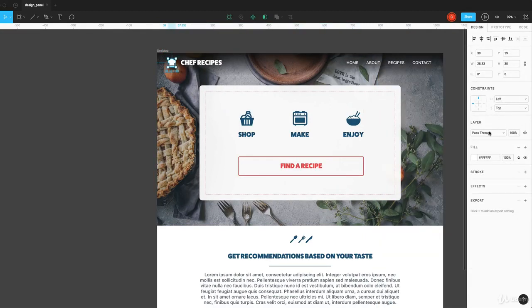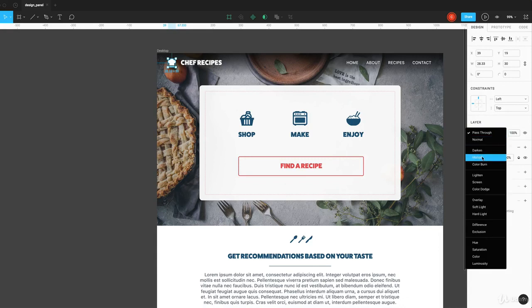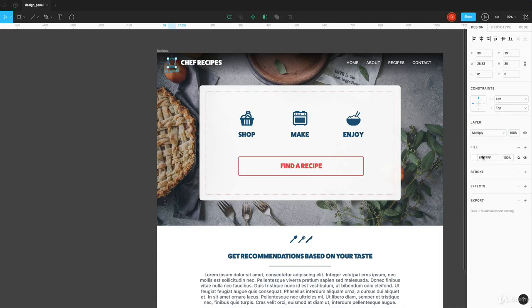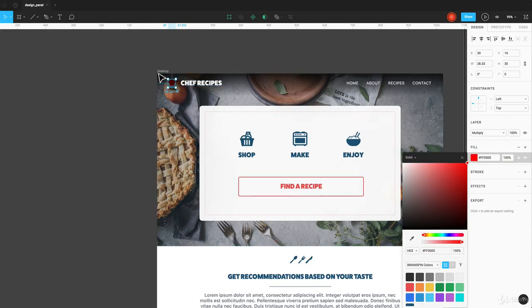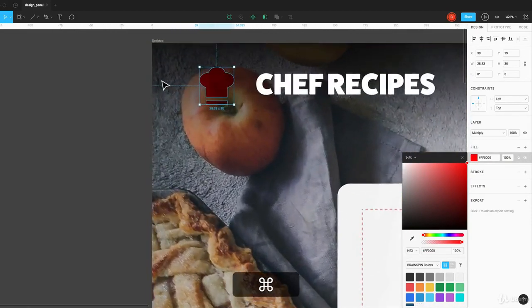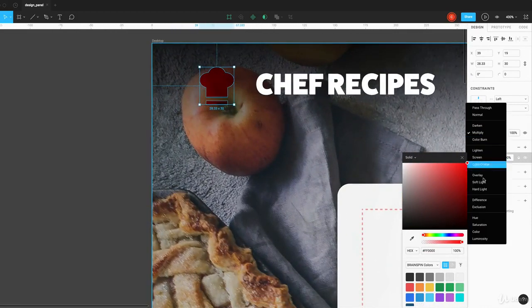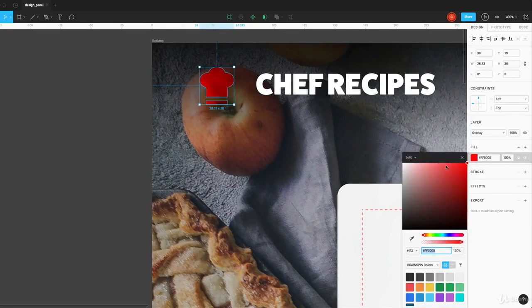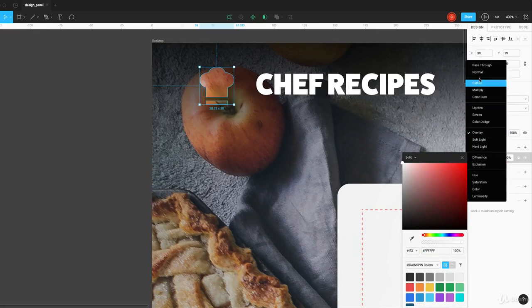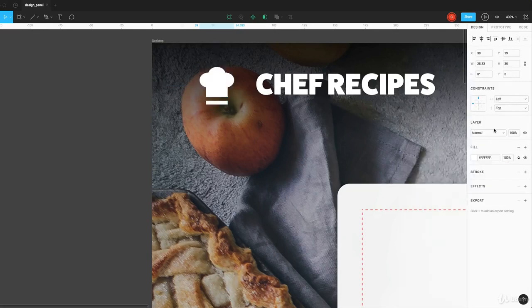And then we have a layers section. And this is where we can get some overlay settings if we want something to multiply. So white multiplied by anything is that color. If we change it to red, you can kind of see how it's transparent. I'm going to hold down Command here and zoom in so you can kind of see what that's doing. But you can play with some different overlay effects here and get a nice style that you want. I'm just going to change this back to white, and just normal is fine.